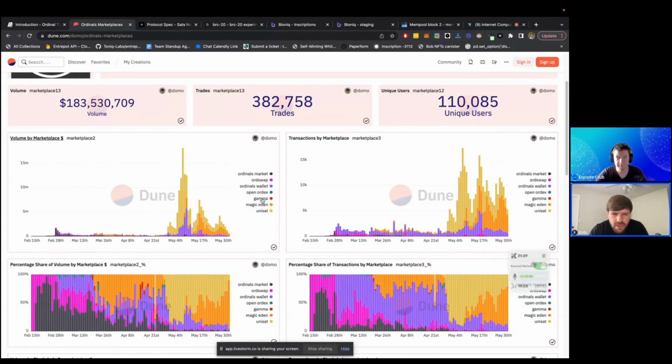Everyone else uses PSBTs. Partially signed Bitcoin transactions are ways to do trustless swaps using just Bitcoin L1. The way it works is I say, okay, I have this ordinal. It's sitting on this SAT within this UTXO, and I want to give that to someone in exchange for 1 Bitcoin. And so then I sign my half of the transaction, and then someone else has to come and say, yeah, I have a Bitcoin and I want your ordinal. I will send it to you. And they sign their half of the transaction, and then you broadcast that transaction, and then it gets mined in a block. And then the swap happens.